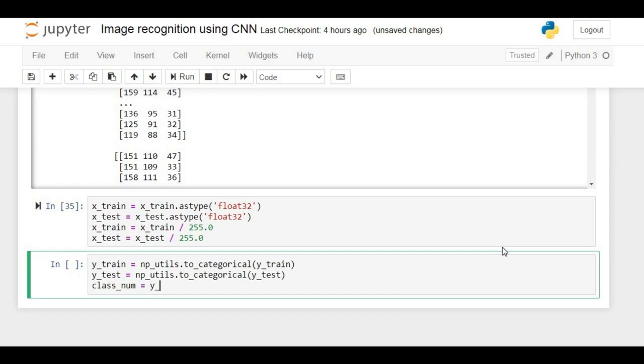This is why I need to use one-hot encoding. To do it, I use the NumPy utility command to_categorical. This function lets me encode our data so I can use it for binary classification. Here you can see I'm using np_utils and calling to_categorical to encode my data.